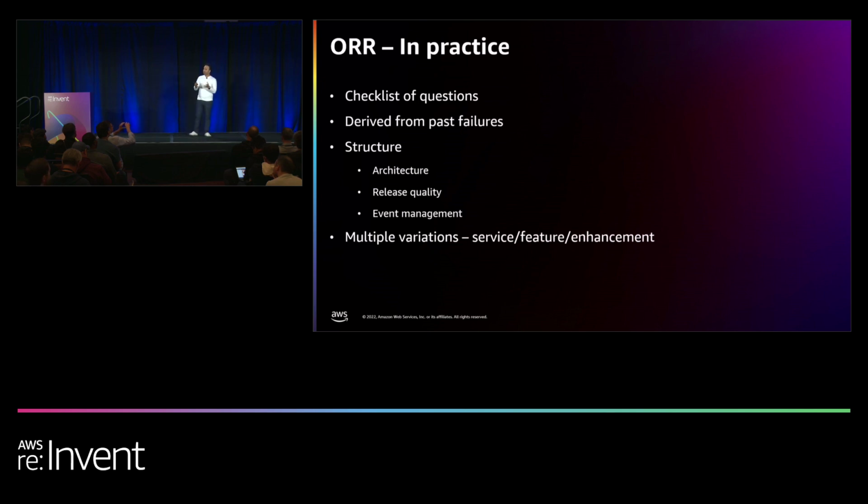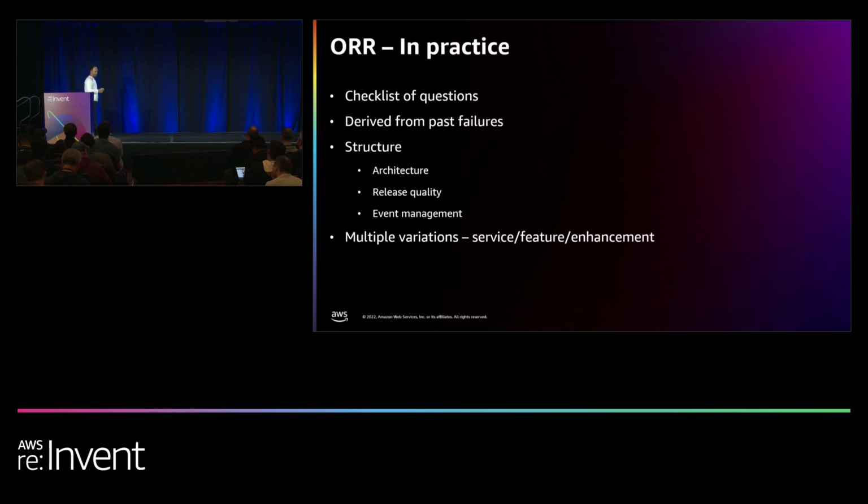And if you look at the structure of this operational readiness review, there are 3 main categories. Obviously, it could be super granular, but I'm going to cover only the first 3, which is architecture. It talks about what your dependencies are. Do you really understand the dependency failure modes? What have you actually done to overcome these failure modes? Do you have the right capacity? Do you have the right quotas and limits? Are you set up for high availability, for example?